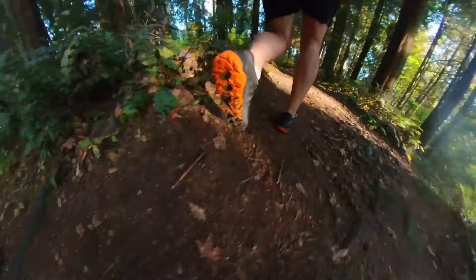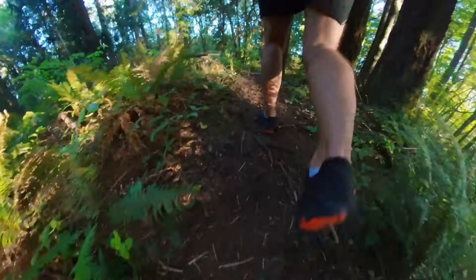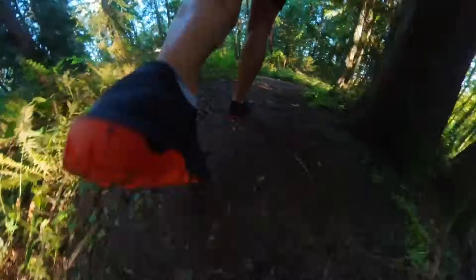These shoes are priced at $149 and are available in black and tangerine, dark tangerine and white, and black and neo mint. The Verde PR folks must know that orange is one of my favorite colors and I love these shoes. I've now run on trails in Washington and Colorado as well as roads, and I'm very pleased with the performance. I appreciate the lightweight, low-profile, quick-lace design and the good looks. This is the first shoe I've ever tested from Mammut and I've been pretty happy with them. The $149 is very reasonable for a trail running shoe that also works well for going out on the town or road running.